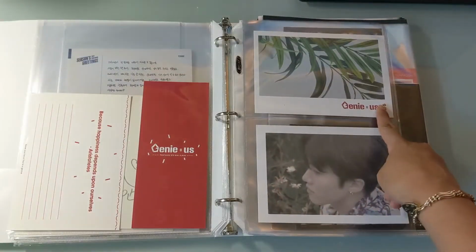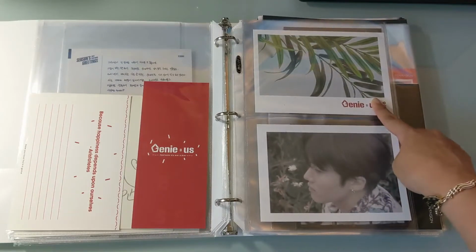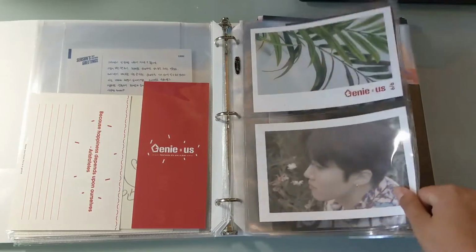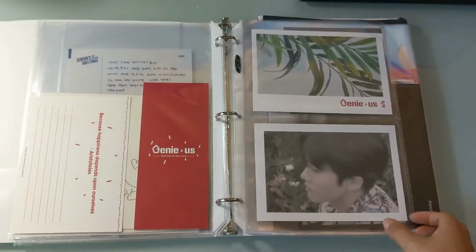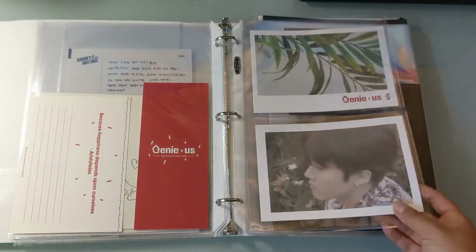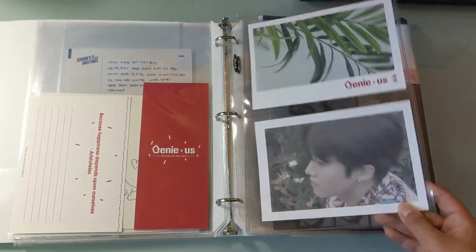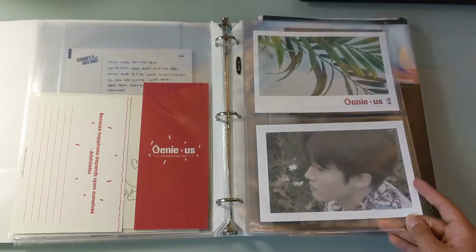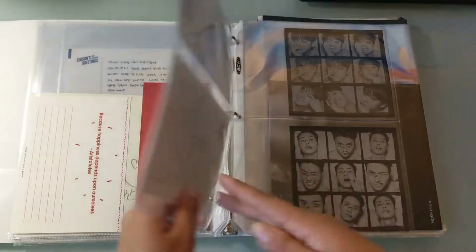Here's another Genius postcard. I'm not sure whose this one is. Thinking maybe... no clue. But the same friend who was downsizing her Yan'an collection also had the postcard from Summer, and this is the only summer inclusion postcard that I have because I ended up buying that album secondhand, which is why I didn't receive any of the photo cards then, and I ended up trading for those separately.